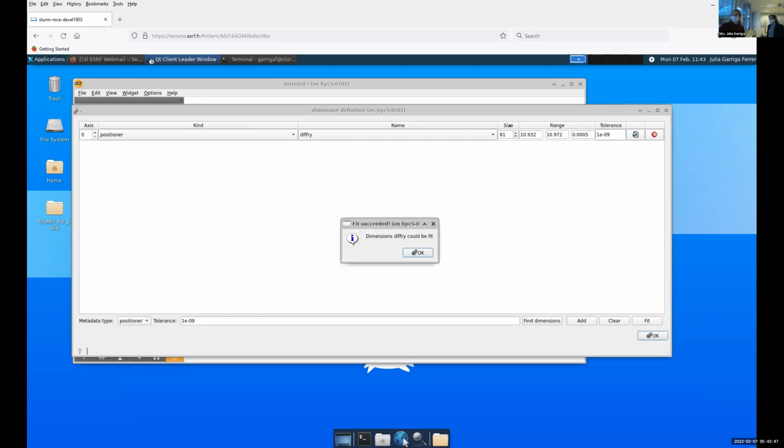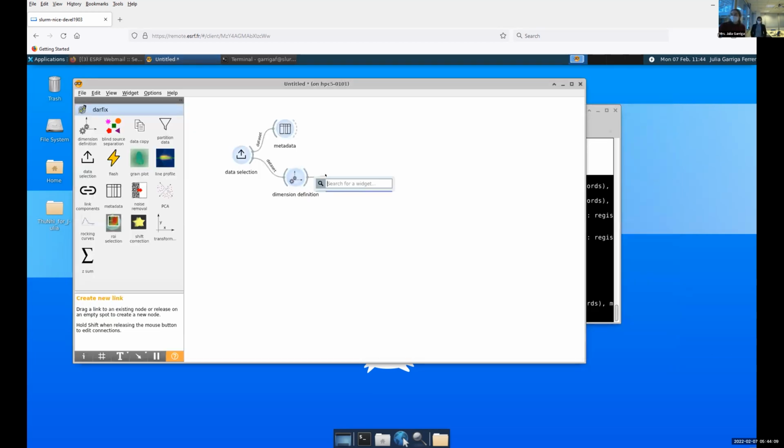And there's actually the 81 steps that should correspond to a step schedule. Exactly. So when you fit, these parameters will try to be fit and to be corrected if it can. That's why this 80 was corrected automatically. Once the fit is correctly done, you have your 81 size.